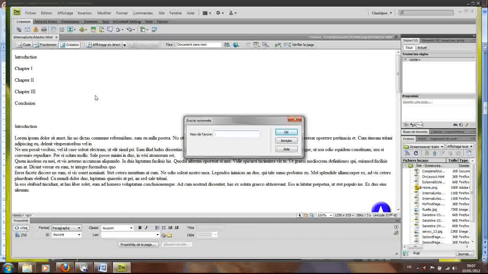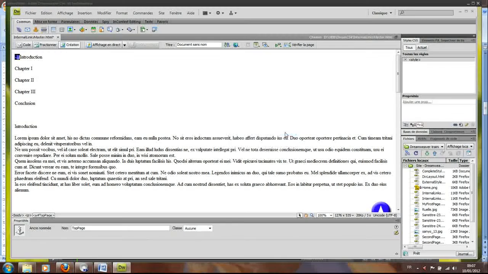Here I will name it, for instance, top page, but you can use the name you want. And I press OK. So you can see here that a symbol appears within an anchor.